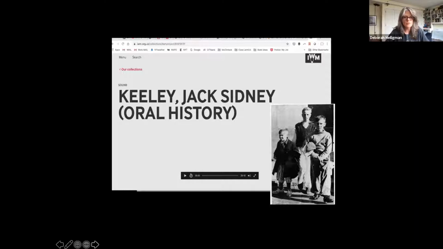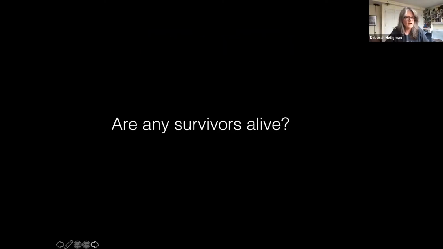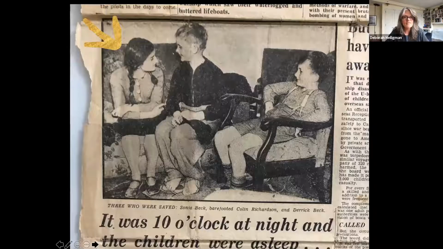So I wondered, were there any survivors alive? I did a lot of research to figure out who was alive, and I discovered that the little girl on the left, her name is Sonia, spoiler alert, because you're going to know that she survived. Her name was Sonia Beck. She survived. She was 11 at the time of the incident. She is now quite old, but I was able to interview her.